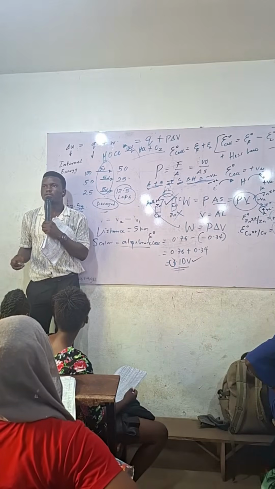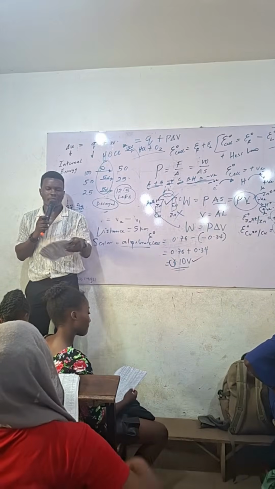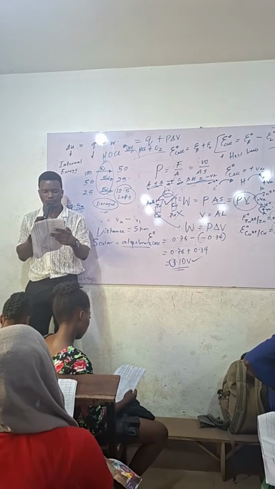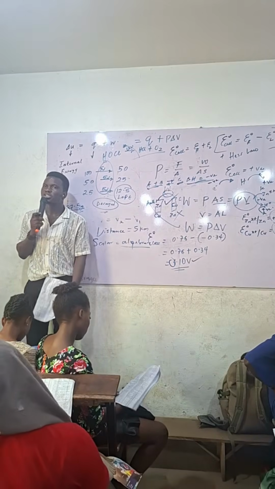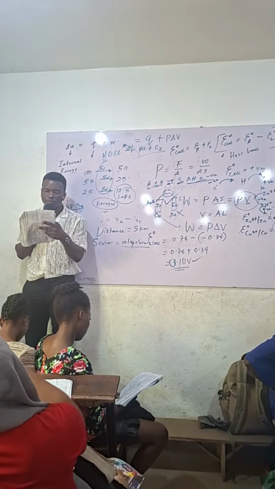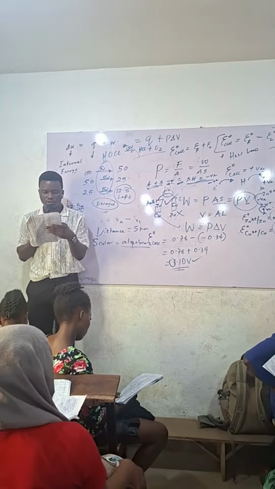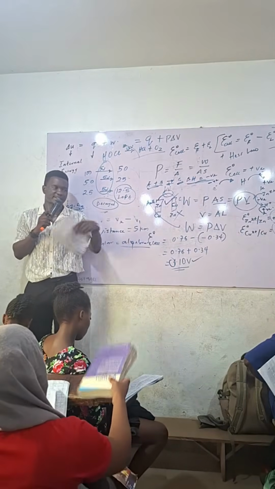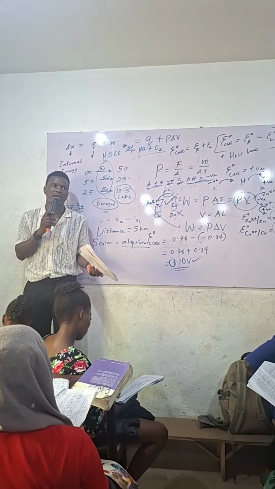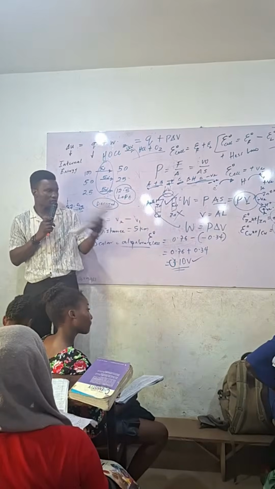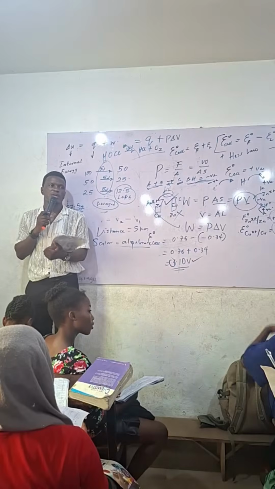Number 9. You will pick the one that lowers the freezing point of sodium chloride, because both of them will serve as impurity. Ice will be an impurity to sodium chloride and sodium chloride will be an impurity to ice. So the best answer there to pick is 2. Next question.